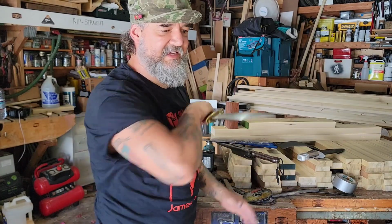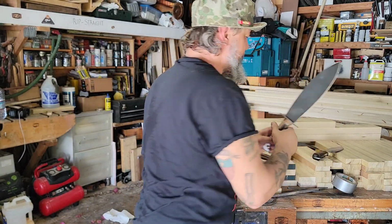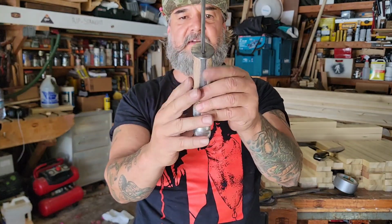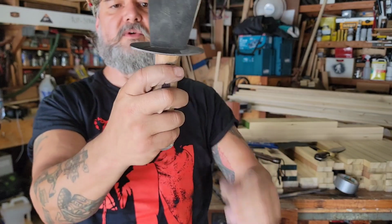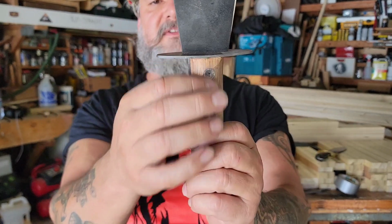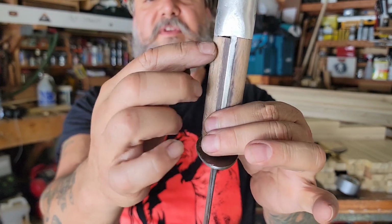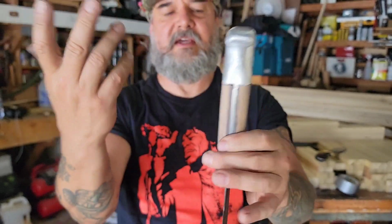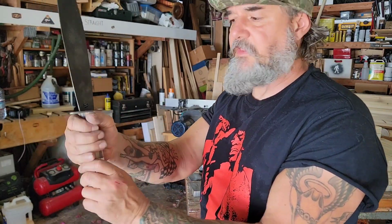I just can't get enough of this thing. In order to make that similar, I'd have to redo these scales, at least, especially with these two pins, or the one pin rather, that's too close to the guard. In my opinion, that's a design flaw, but it looks like a lot of the originals had that. And the fit and finish on the handle wasn't great. Anyhow, the handle was stained, which is never great. Oiling is better. It is a little fat here where I'm grabbing with my thumb. I can feel that. But at least I can get my hand around it now.